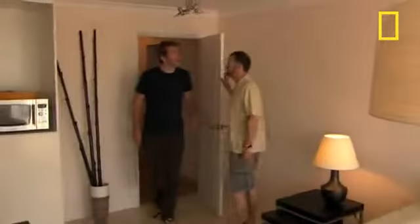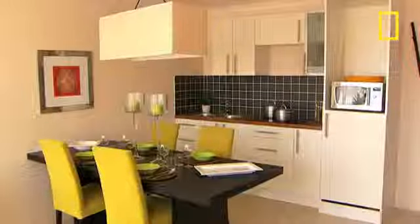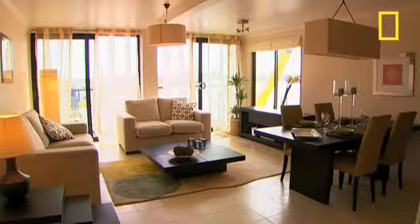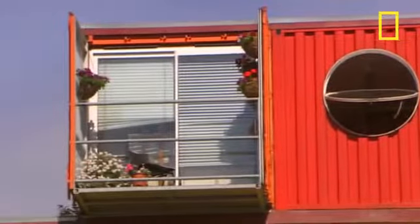Oh, come in. Wow, this is amazing. I have to say, this is not what I was expecting at all. What's it like living in it? It is just like living in a normal house. When you're actually in here and you're going about your everyday things, cooking and sitting down at dinner and stuff, it's just like a normal apartment somewhere. And what about when there's heavy rain? Is it loud? It's so well insulated. I think you probably get a little bit of pitter-patter on the steelwork, but in a kind of nice way. Yeah, it's quite a reassuring sound, isn't it?